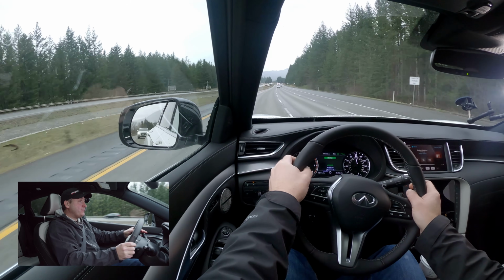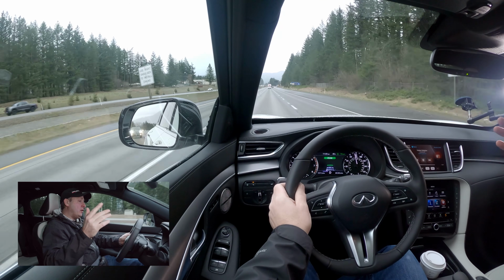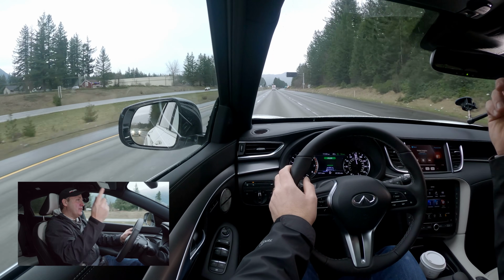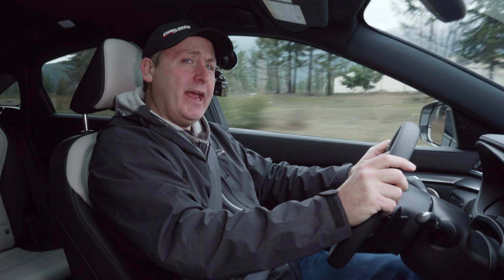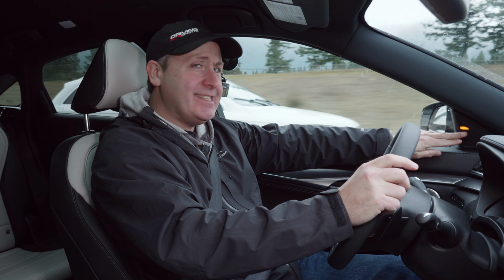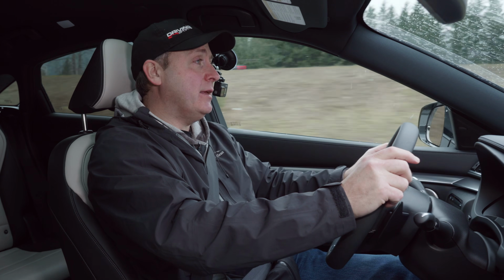What you do get, let's go ahead and demonstrate this. Get into the middle lane, and as we drift over, see, it just vibrates the wheel. It doesn't actually do anything. So I don't want to terrify those people around me, and I'll keep both hands on the wheel. I actually do like how quiet this is on the freeway. It's very comfortable to drive. I do like how the lane detection is inside the vehicle, so even if it's raining or snowing outside, I can still see the indicator very easily.